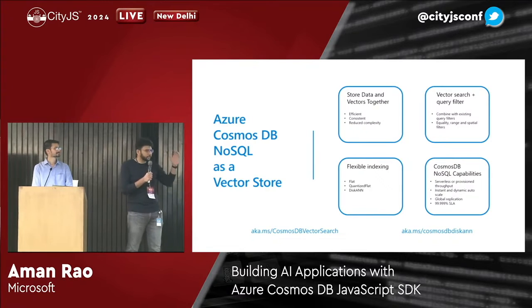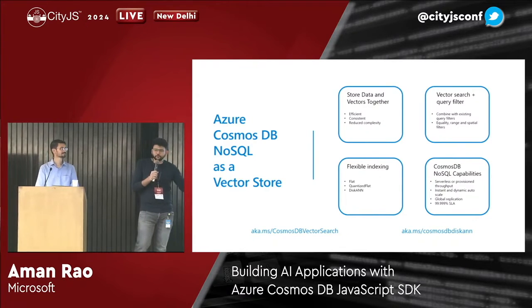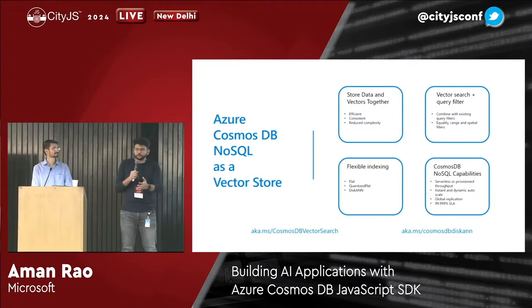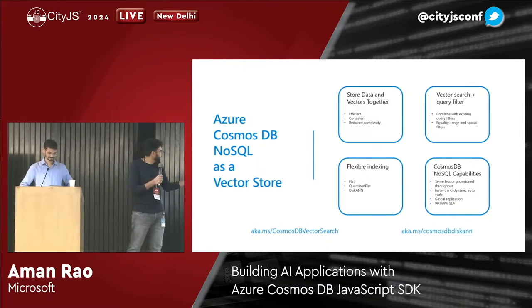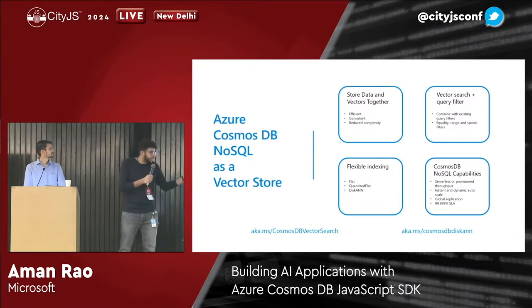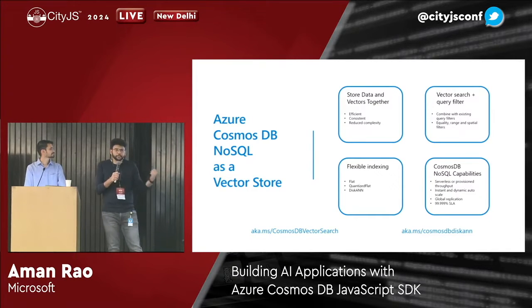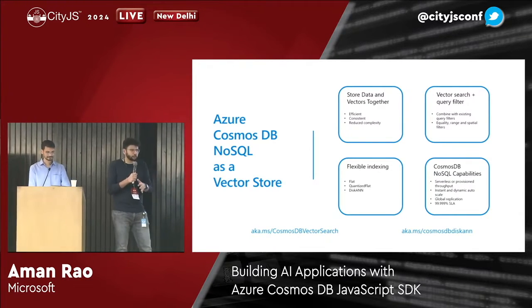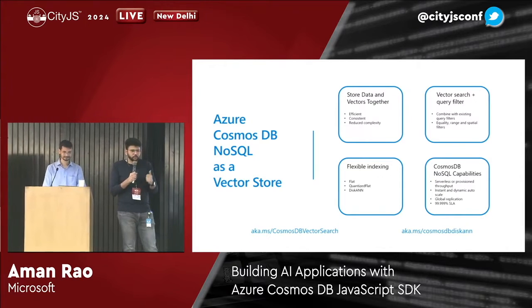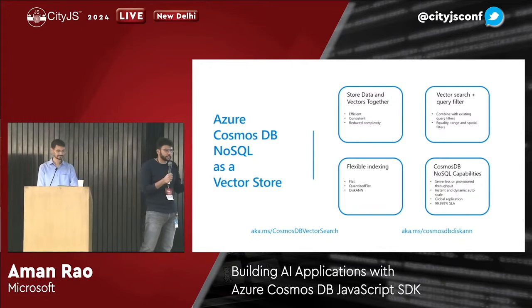So for example, you don't need to maintain two databases, one for the text that you create and another for the vectors. If you put those all together in one single document, it greatly reduces your operational complexity. You don't need to maintain sync between two databases. In real world applications, that is a huge overhead. You can always be assured that your data is always with the right vector.